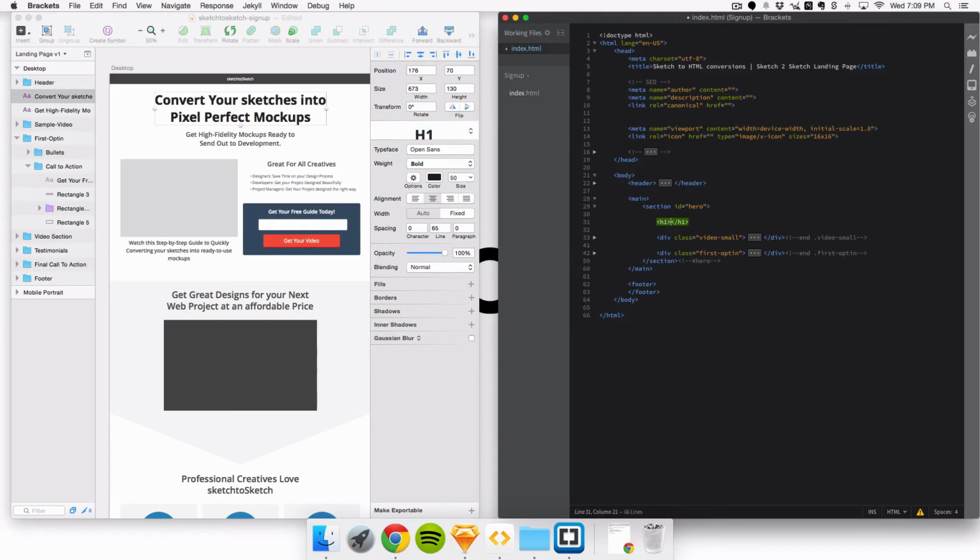H1, convert your sketches into pixel perfect mockups.